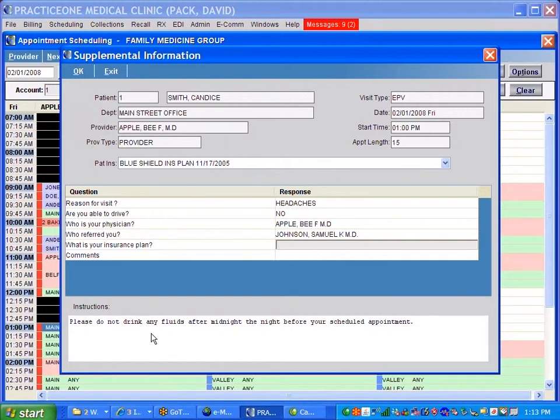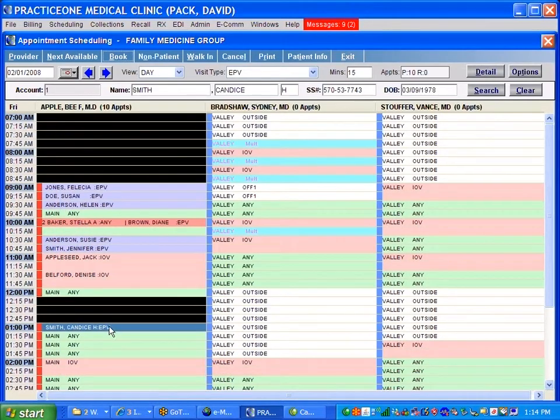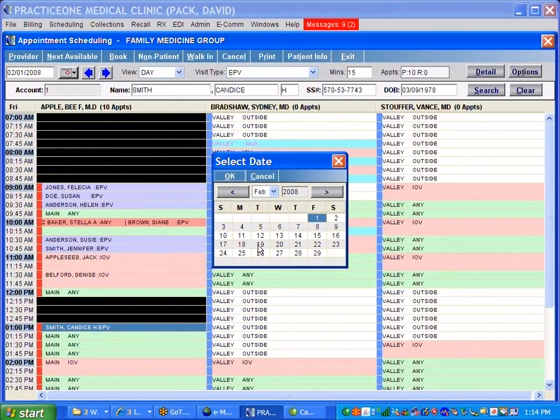So let's say I want to look for the next available appointment based on certain criteria. I want to see a particular doctor or doctors. I can only come in on a Monday, a Wednesday, or a Friday. I can only come in a time range. You can do a search. I picked the type that I don't have anything set up for. Let's pick something I know I do.